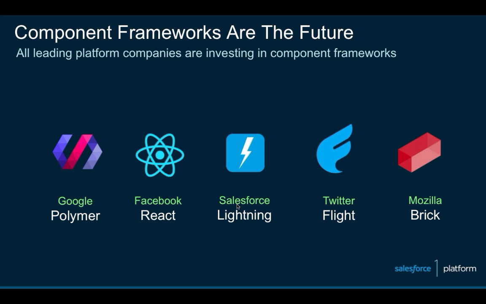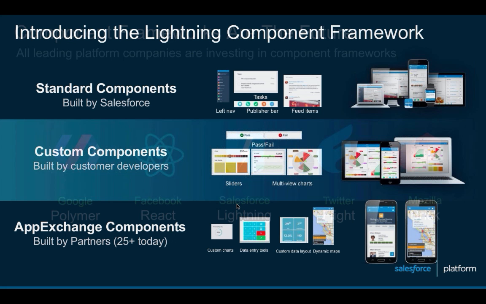And we're not competing with those guys, really. What we're saying is, you know what, if it's good for the consumer web, it's good for the business web, and Salesforce Lightning is the component framework for the enterprise. The reason why we need a different framework for the enterprise is because we need something that we can standardize on, something that has all the business logic, all the connections to the Force.com platform built into it so that you can go fast. The Lightning component framework, as it is today, consists basically of 3 types of components.